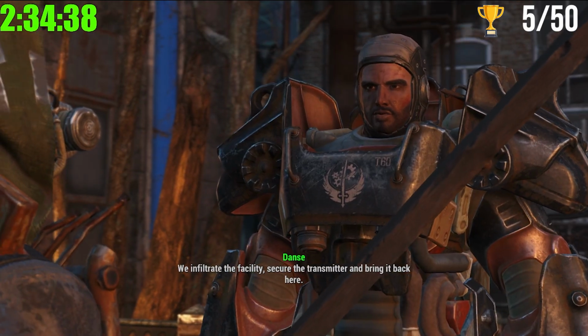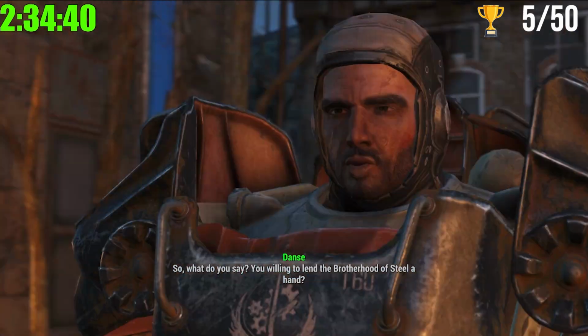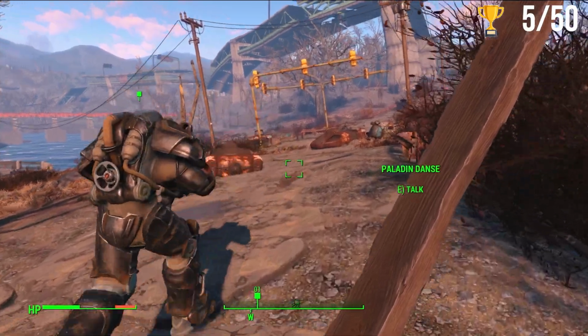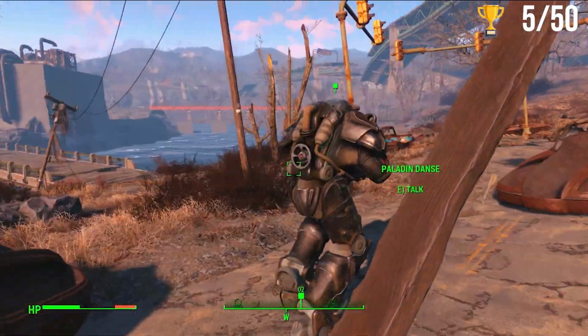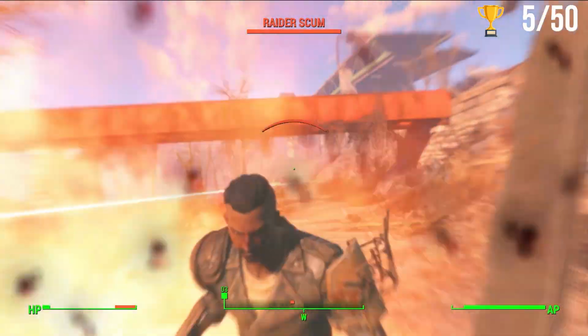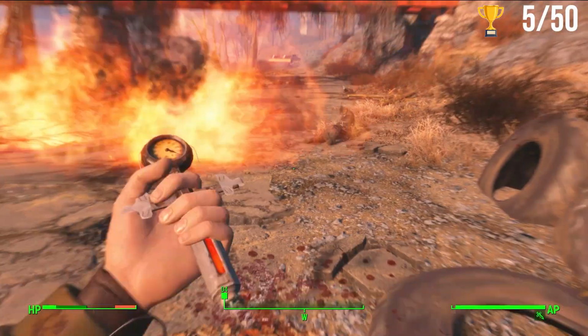Speaking with Dance, we agree to accompany him to the ArcJet Systems to find a radio transmitter. Normally, companions are near useless and are just a pack mule to carry any extra weight or catch stray bullets, but Dance is him. Pew, pew, pew, pew, pew, pew, slice. Hold on, I gotta heal. Pew, pew, pew, pew, pew, pew, pew.